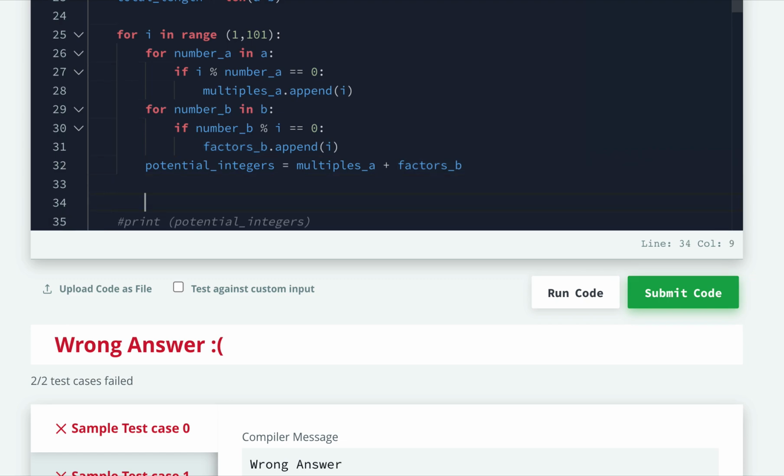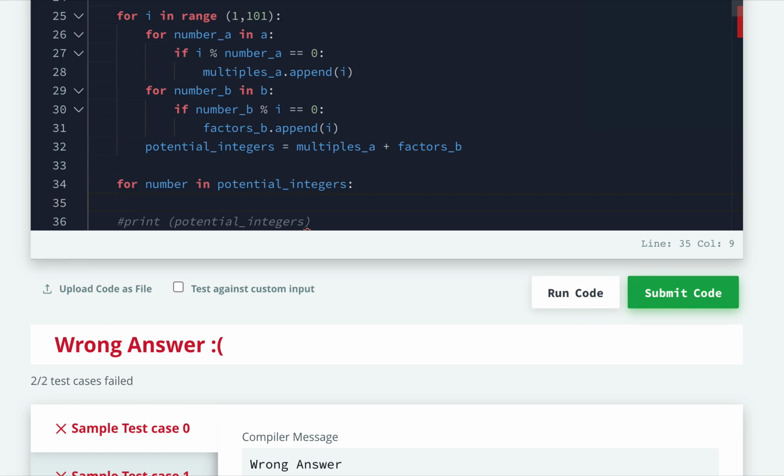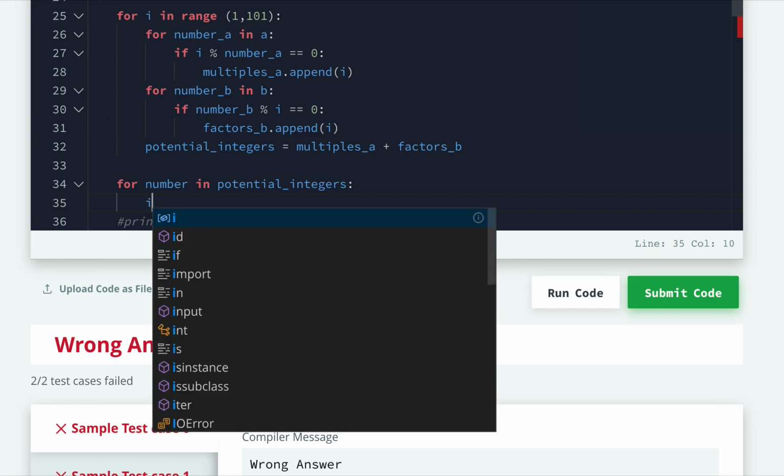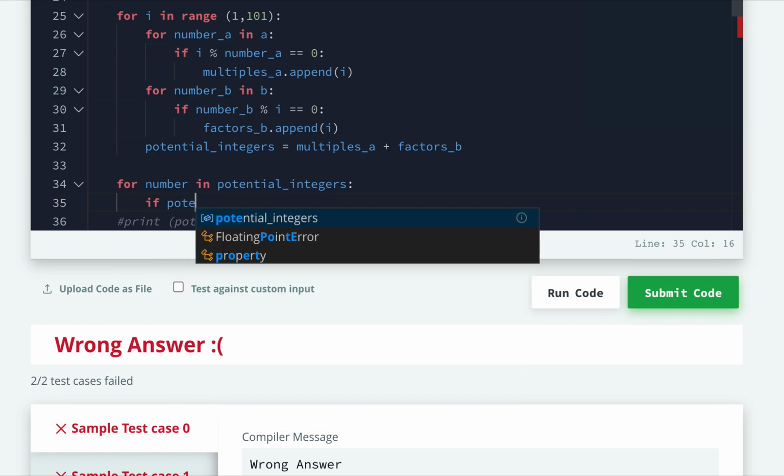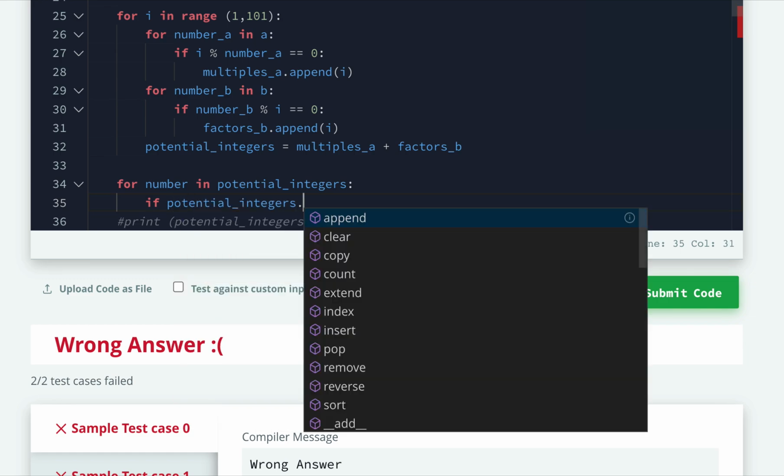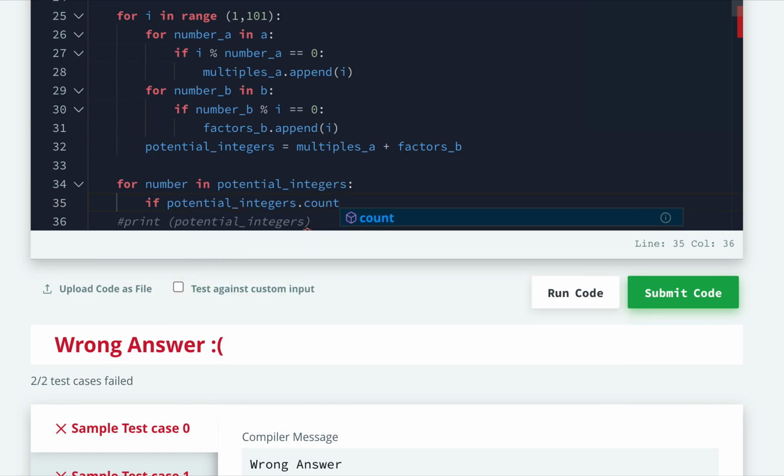I need to indent back. So for number in potential integers, what we're going to check is potential integers dot count. We go inside that list and count every time a given integer appears in that list.